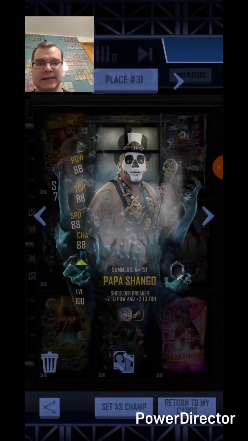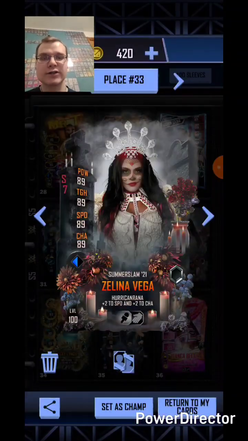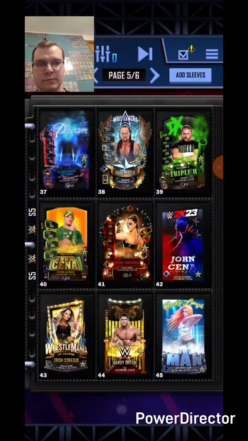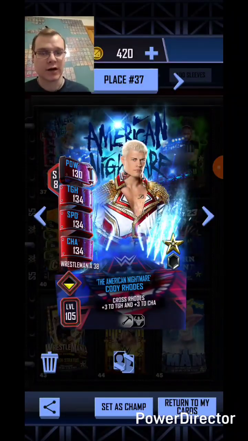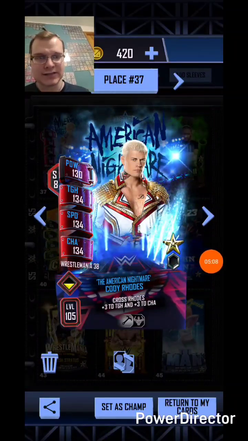Now, as you guys can see, there are some pretty cool cards. And like I said, let me know in the comments, guys, what cards do you guys have in your binder and stuff? Which is pretty cool. And here's one of my most favorite cards. The first ever American Nightmare Cody Rhodes card. Guys, this card is amazing. It's like one of my most favorite cards and stuff.